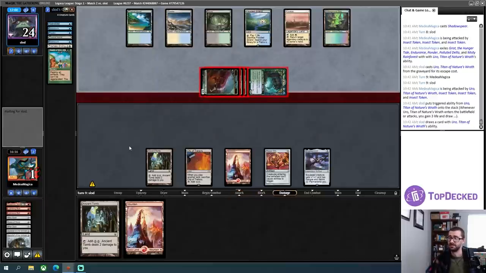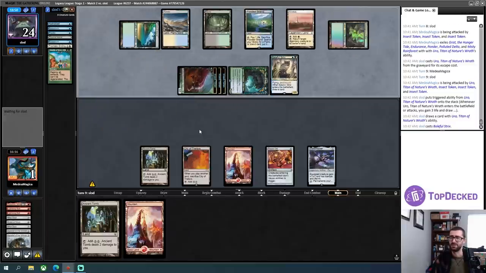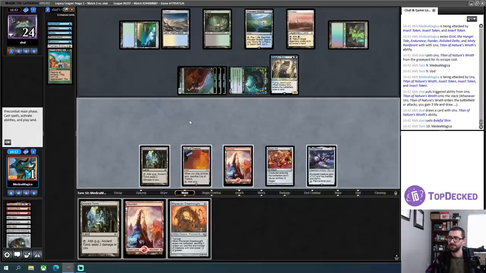Like, I guess I can... No, Eater of Days doesn't do it anymore. I can play it and it stops the Uro, but then I just die to the insect tokens. Yeah, I don't have anything that deals with four creatures simultaneously. Hold on. No, I'm so close!